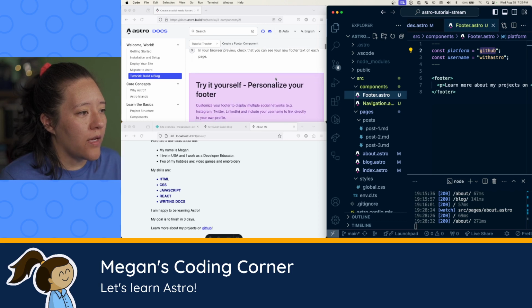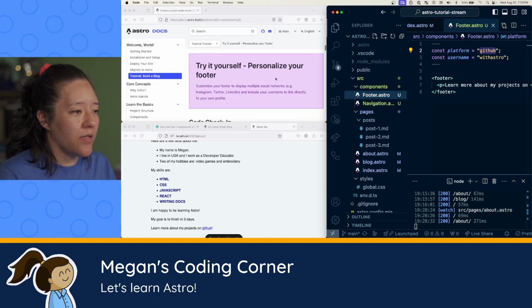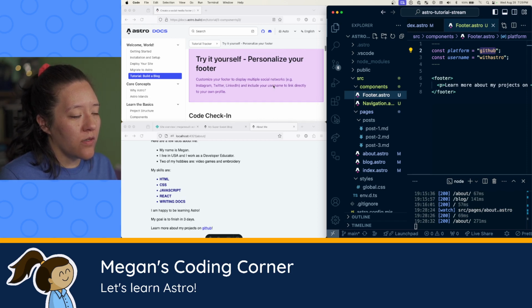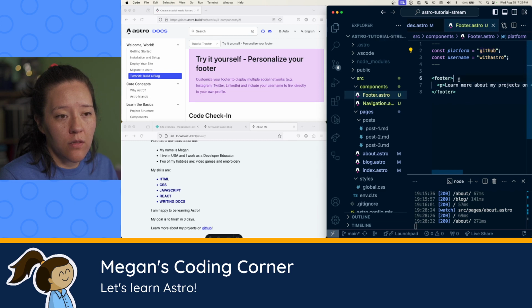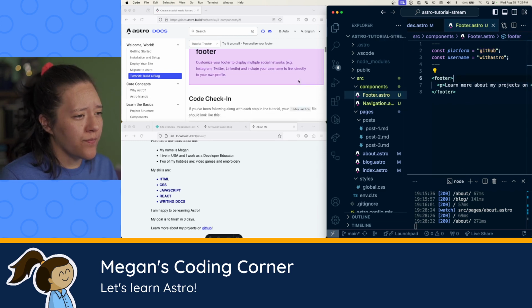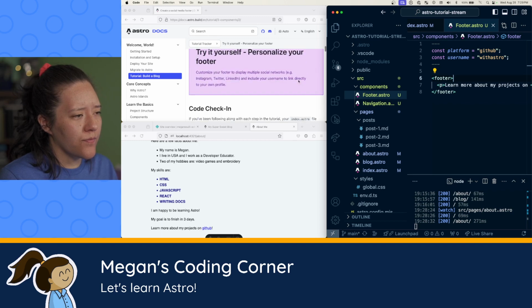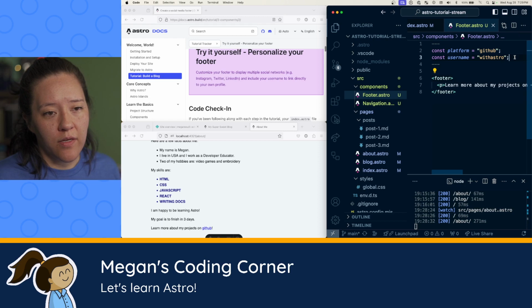All right. Personalize your footer. Customize your footer to display multiple social networks. Whoa. God, am I even on? I guess I'm on LinkedIn. Let's see. Platform. Here, we can put in GitHub. Oh wait, this is GitHub. Username.